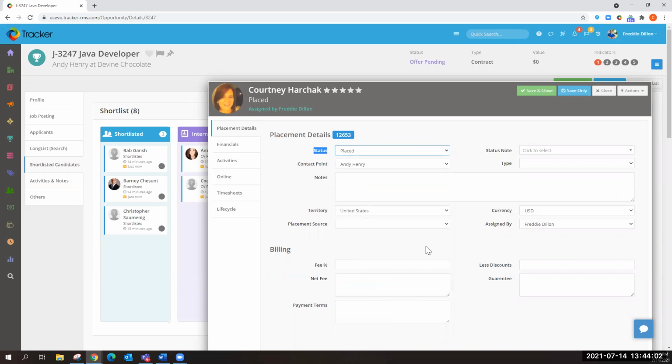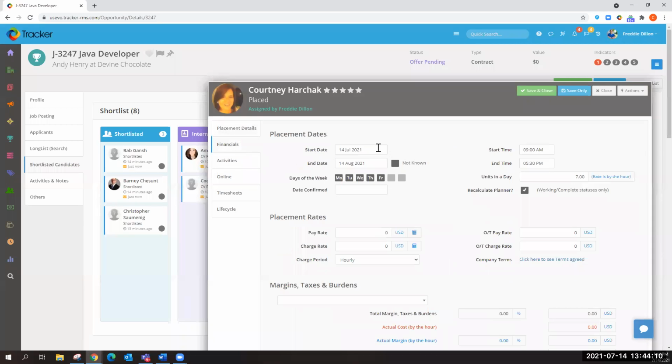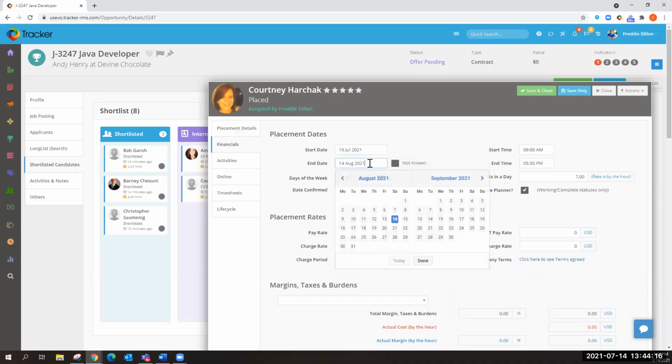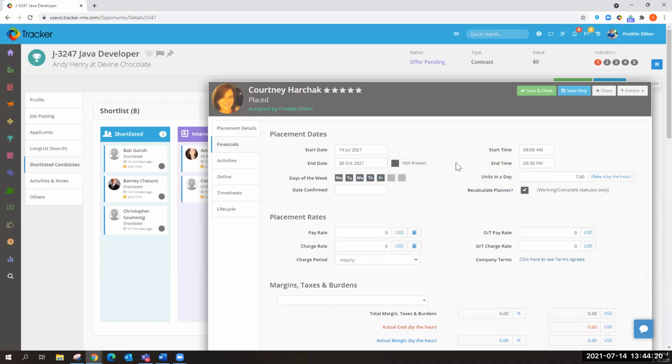These are some custom fields that we've added in. If you need to add those in, feel free, or different types of custom fields to capture different info, you can. Here, we're going to want to put the start date of the contract. So here we can say, okay, I'm starting on Monday. And here we can say the end date is maybe October 30th. You can put a start time and end time if needed. That way, that can fill out on a form if you would like, but it is not mandatory.